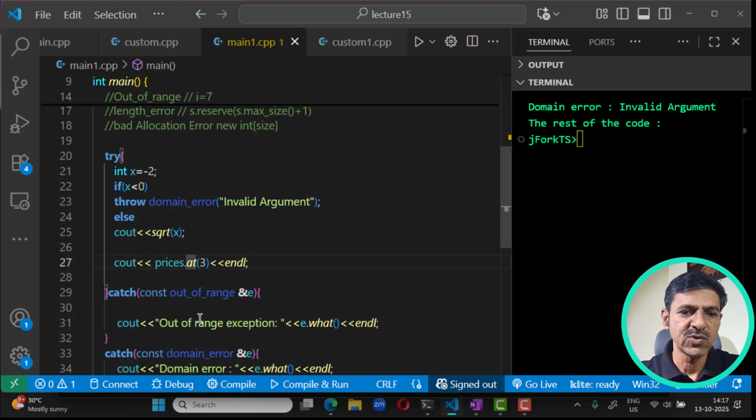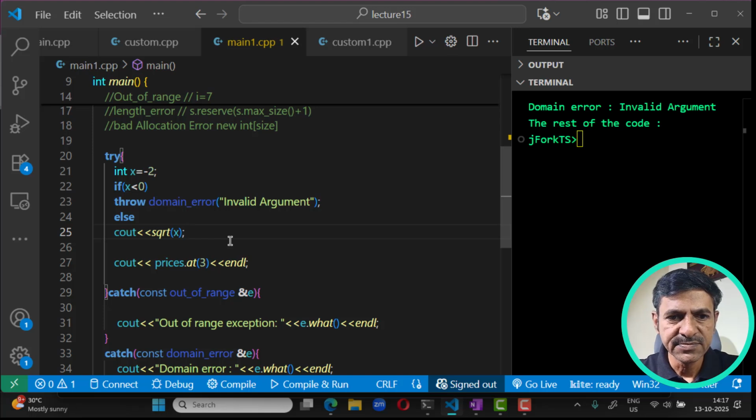Within that the throw is implemented, so you don't have to explicitly throw here, whereas the square root function is coming from the C++ math library. There is no built-in throw implemented, so you have to explicitly throw it. Is the distinction clear between the two, or do you have some doubt?